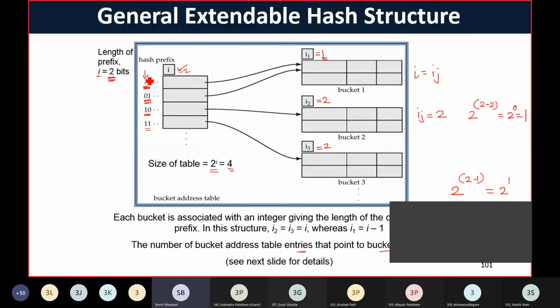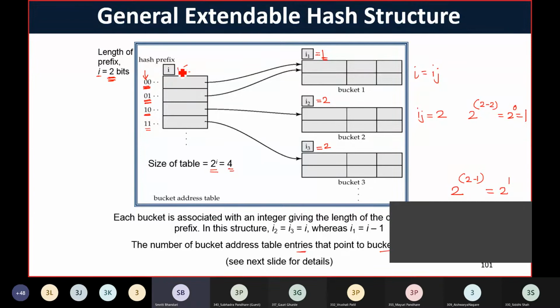So if the hash function is having the first bit as 0, which happens for both of these entries, then all such records will go into bucket number 1. I hope you must have understood.